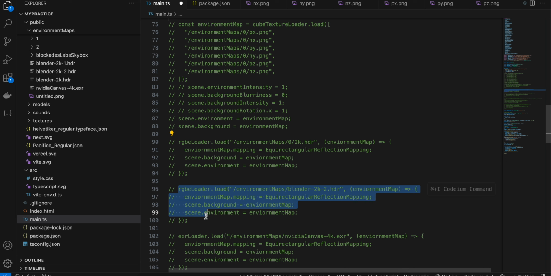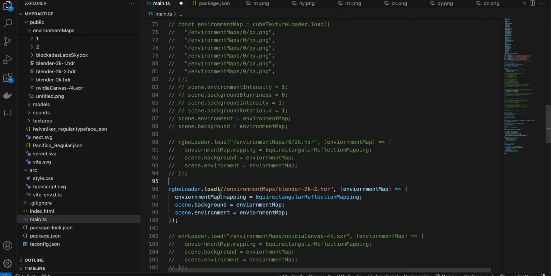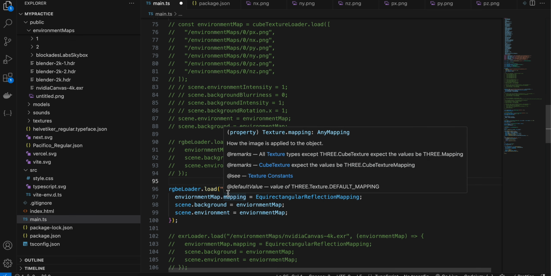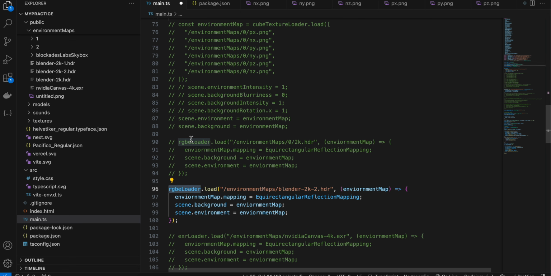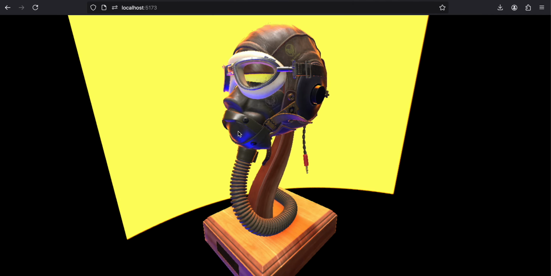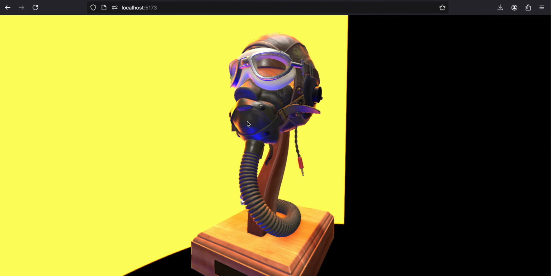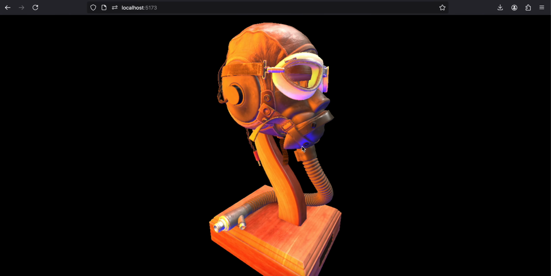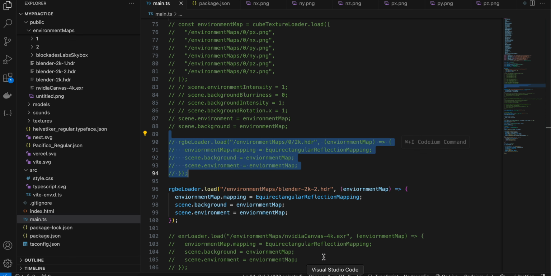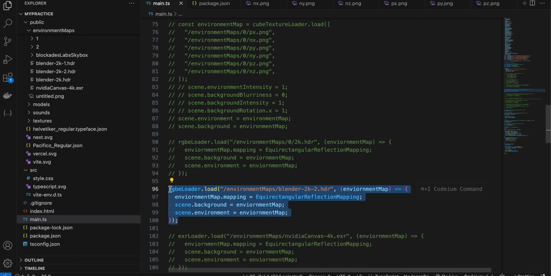Then similarly, you may have downloaded an HDR image from Blender as well. Blender is a popular open source 3D modeling software, and from it you can create your own environment and download it. The code is more or less exactly the same as what I have used over here, so I just wanted to show you. Here you can see the background is pretty terrible, but anyways the light is getting emitted on our model. That's what I wanted to show. So this is for HDR.